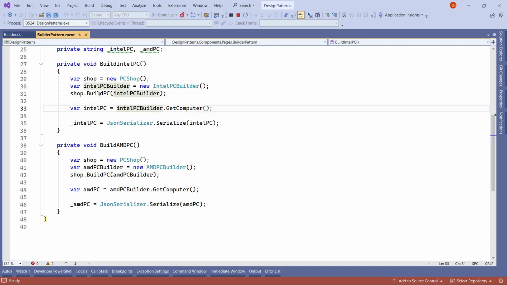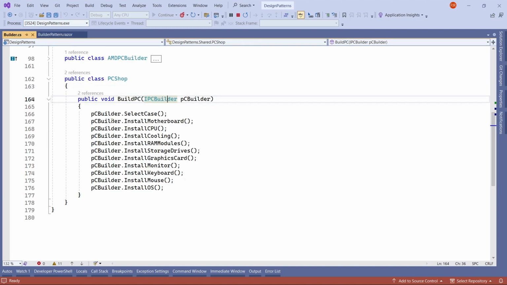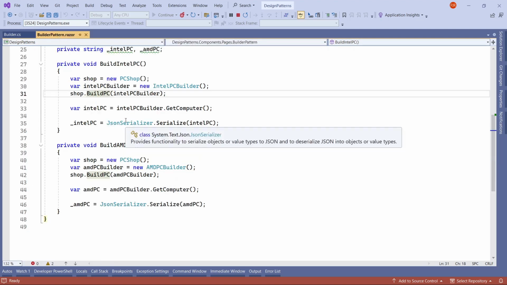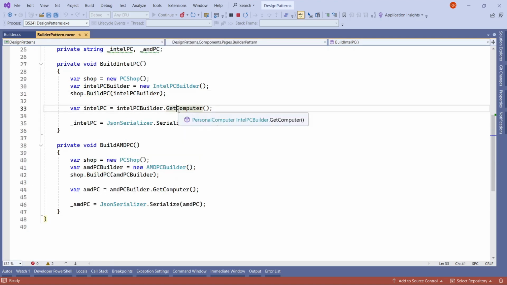And part of the build PC is, again, you have the steps here. It can get complicated, whatever is required for your application, and then after that you call this get computer method to return the object.